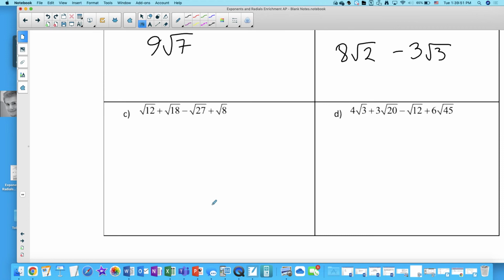This is 2 times 9. So square root of 9 is 3, and then I'm left with a 2. Plus 3 square root 2. And when I'm doing this in my head, I'm thinking about what are my perfect square factors, right? Perfect square factor is 9. This is 9 times 3. So I can pull out a 3. And then this is 4 times 2, so I can pull out a 2.